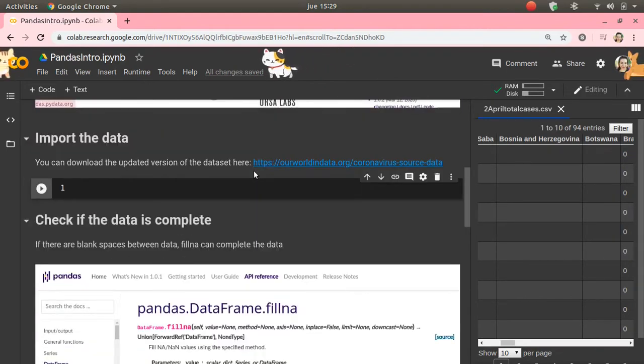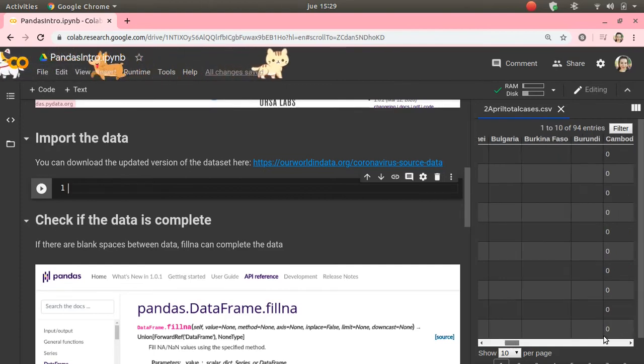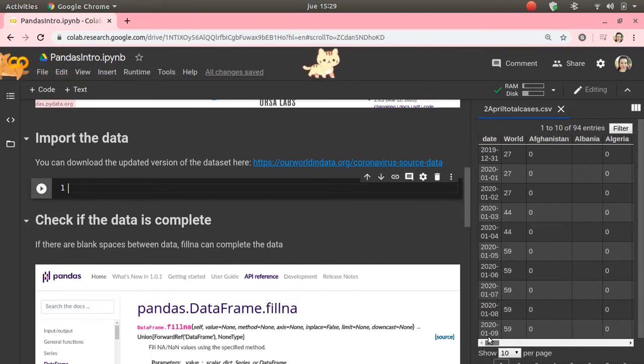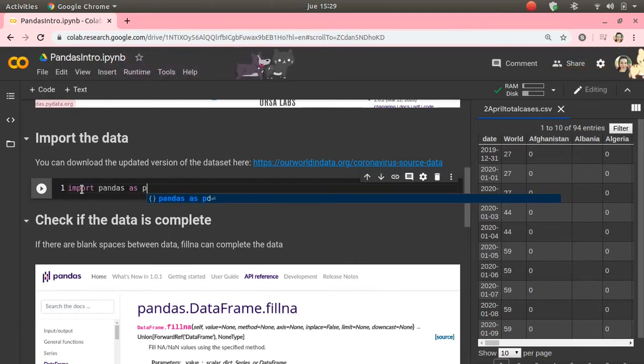The first thing that I have to do is to import the data that is in this file. So I'm going to work with the main structure of the Pandas module that is called dataframe. A dataframe is very similar to the thing that I'm seeing right now. It has the structure of almost a spreadsheet where you have your columns and rows. So to do that, I also need to import the module Pandas. So import pandas as pd.